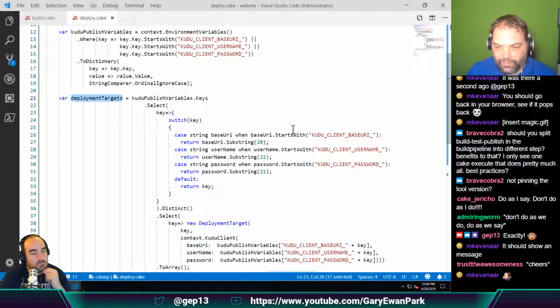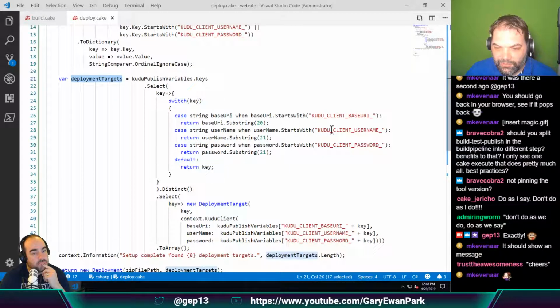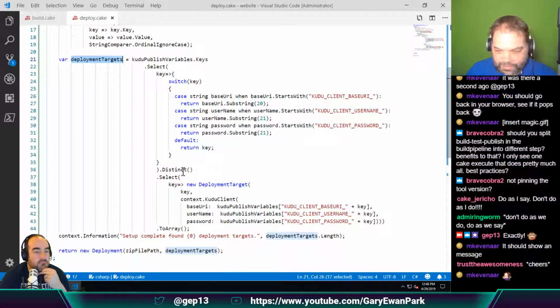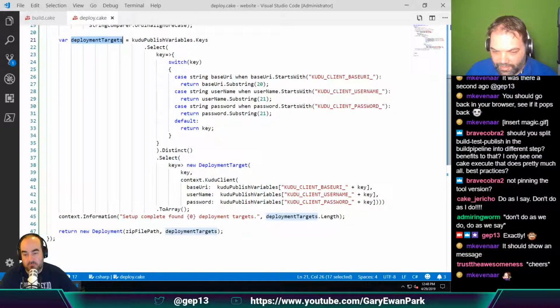So we filter those, parse them, and return them as a deployment target. I will send you that class so you can paste that in later. And then we will just log how many deployment targets we found and return the result of that.